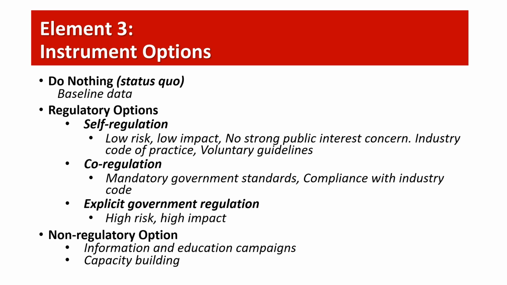So self-regulation, normally you allow the industry to regulate themselves, possibly where the risk is low, the impact is low, and so on. So, for example, one of the things you would do is encourage the industry to adopt various codes and voluntary practices such as industry standards, ISO standards, and so on.